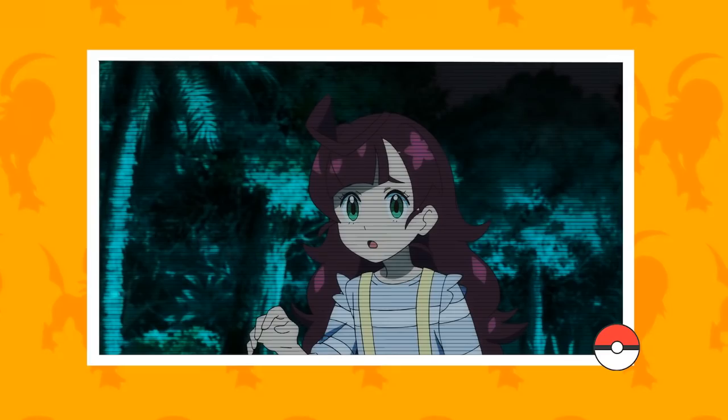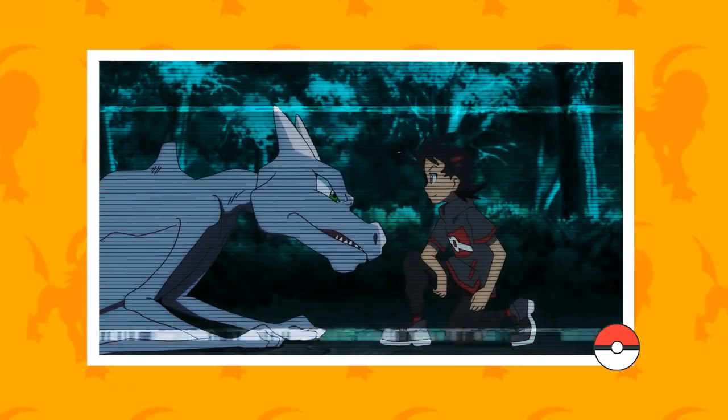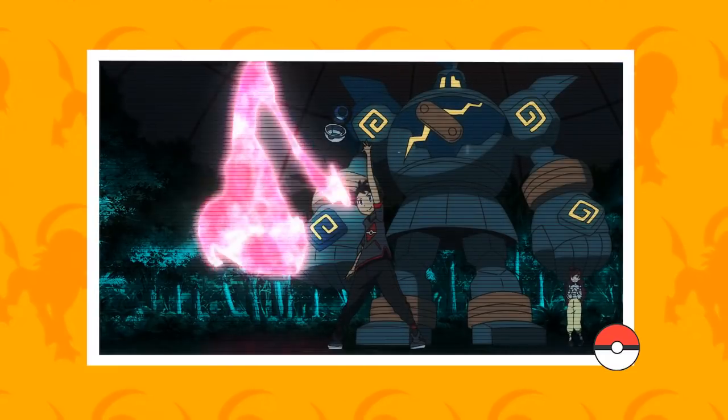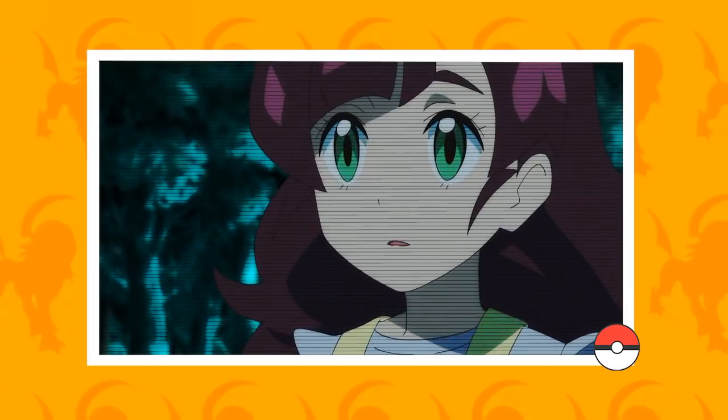but something I did really like was the way that Go calmed Aerodactyl down at the end. It felt like an Ash type of capture where he befriends it before actually capturing it. I like this. So that was pretty much it. They finished up and went back to the lab. Go caught the Aerodactyl and Ash beat Team Rocket.